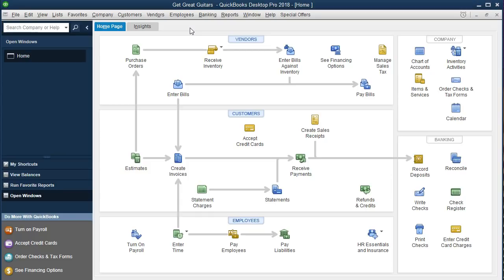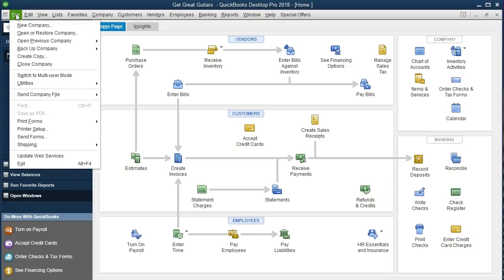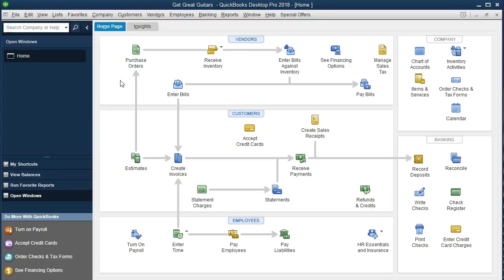If you have access to the backup file up to this point in time, you can restore that by going to File and Open or Restore. And we, of course, would be looking for the restore process, and that way we can be exactly at the same point in time. We are entering data here, so at the end of this process, hopefully we're all in the same place in terms of the data. If not, we can do these restore processes as we go just to make sure that we can still move forward, even if we made some kind of problems in the past.